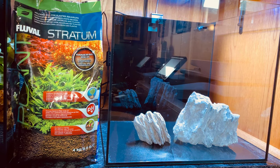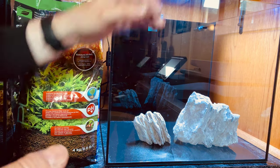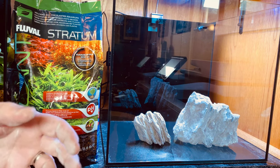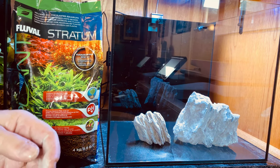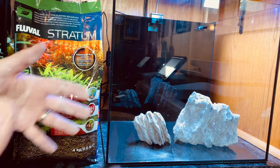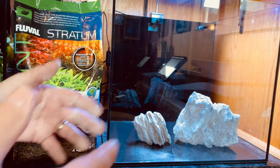And man, I was a little worried, I almost chipped that on the top. You gotta be really, really careful with this stuff, especially on a new tank when you're doing a build like this. Now, the only reason I have the light going here is to give us some light to show you what I'm doing.